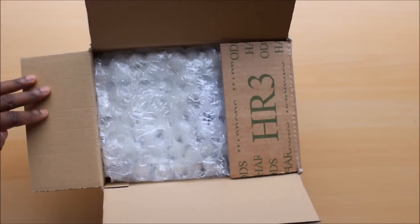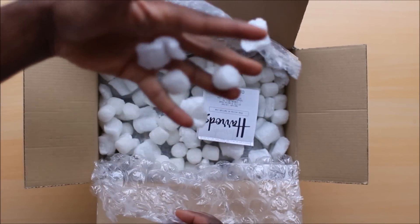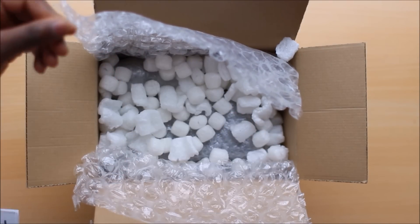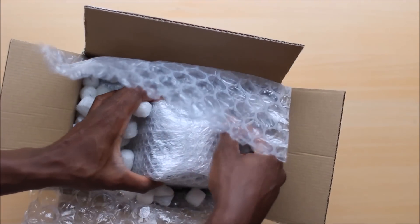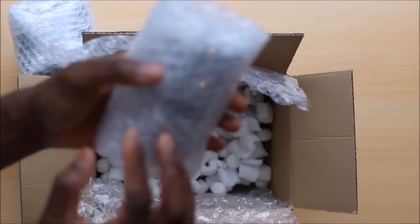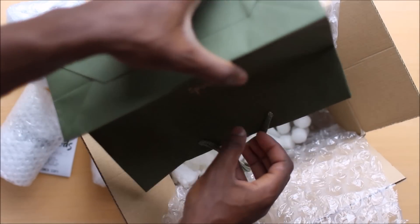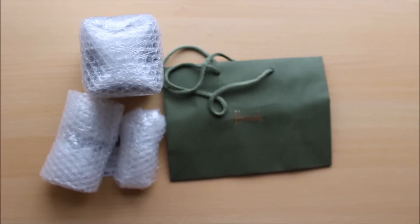As you can see from the box, which has Harrods printed all over it, I bought this from Harrods of London. It's not my typical practice to shop in London because, to be quite honest, London has poor customer service. Since this was exclusive to Harrods I had to shop with them. The service was okay — it wasn't anything that would make me want to shop with them again.